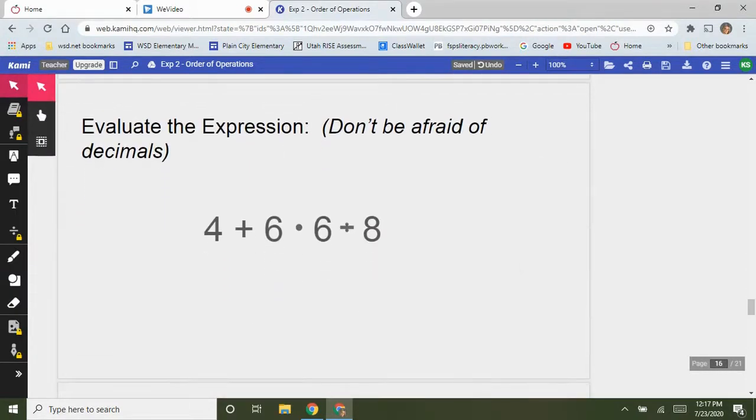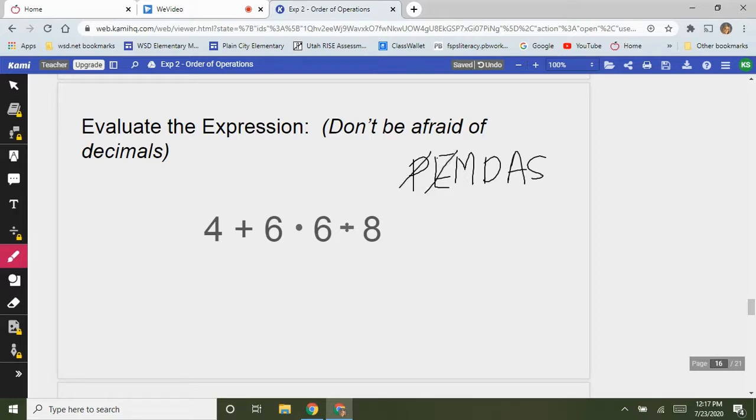Okay, let's look at this one. Again, I encourage you to write your PEMDAS. Parentheses, nope, exponents, nope, multiply and divide. So let's look at this order. What do I come to first, left to right? 6 times 6, which is 36. Bring down what I have not used. Any other multiply and divide? Yep. Now, 36 divided by 8.